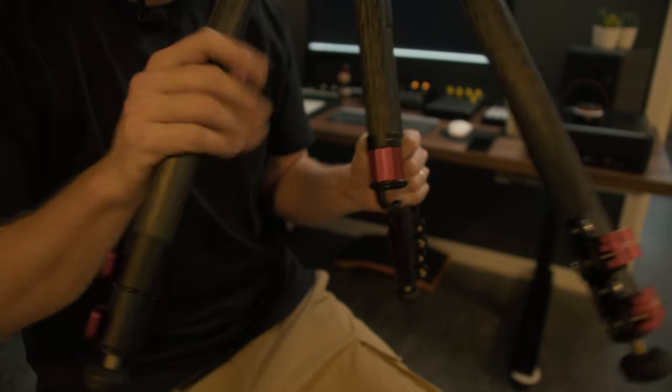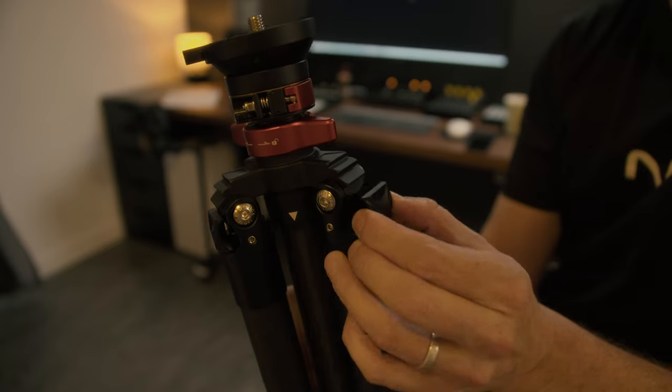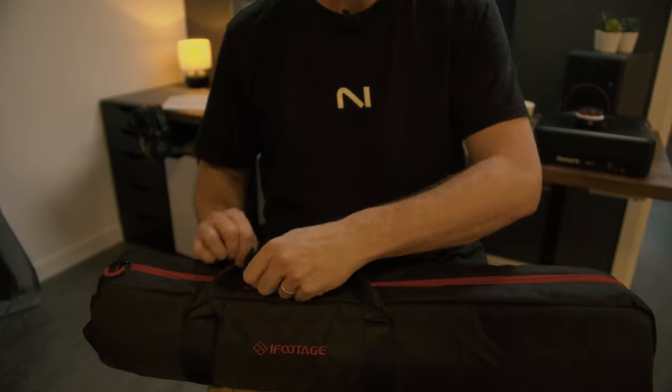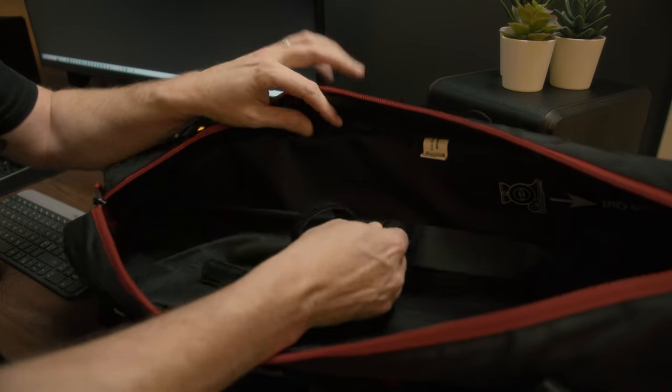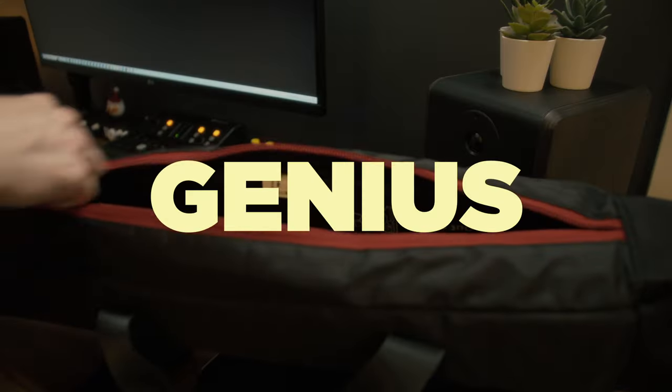Time for some pros and cons. The pros: solid build, effortless leg and column adjustment, smart self-locking leg mechanism. The travel bag is well designed and you can extend it with this hidden clever Velcro tab inside of the bag. So if you have a video head attached, now you just pull the tab and fold it out. Now it fits in the bag. So that's a really, really handy, nice feature, I must say.